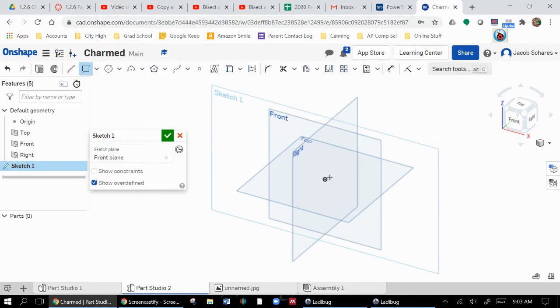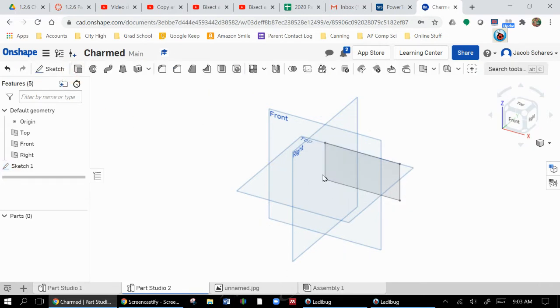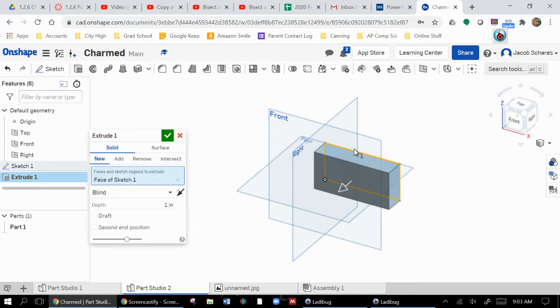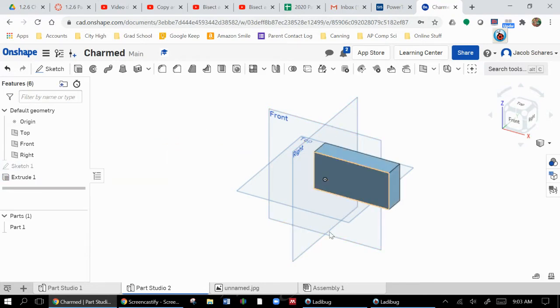I'm just going to start off with a simple little rectangle. I'm just going to make it 4 by 2, I don't know, whatever. And then we can put our text on that once we've extruded it. You could do this if you're doing some sort of a keychain or a nameplate or whatever it is. Same idea applies. Use your own dimensions.